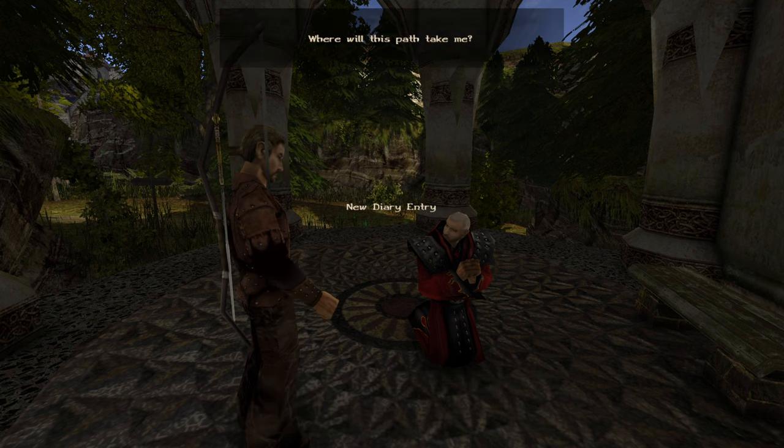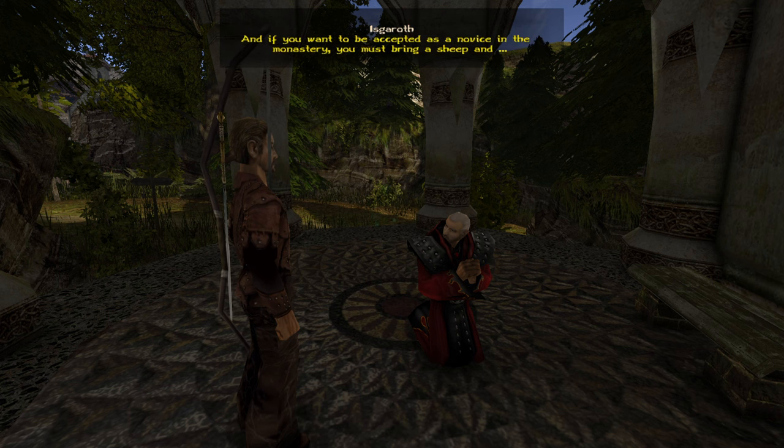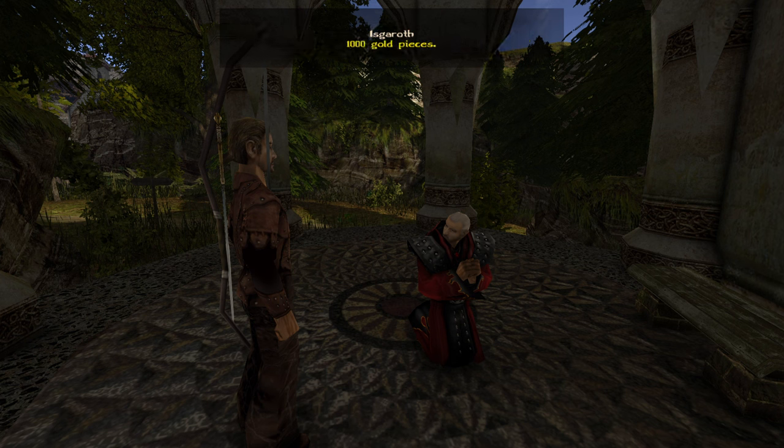Okay. Where will this path take me? The path leads to the Monastery of the Magicians of Fire. However, access is permitted only to the servants of Innos. If you want to be accepted as a novice in the monastery, you must bring a sheep and 1,000 gold pieces.